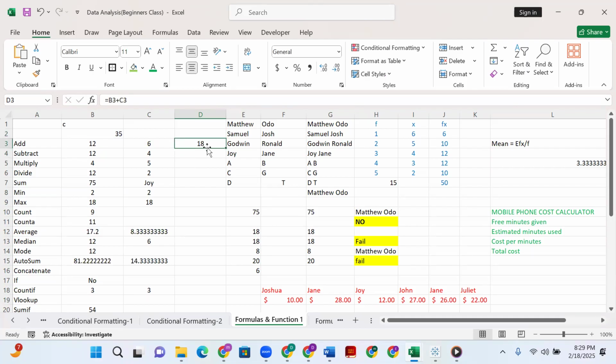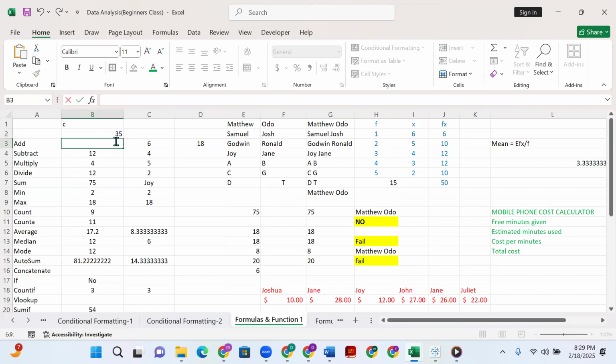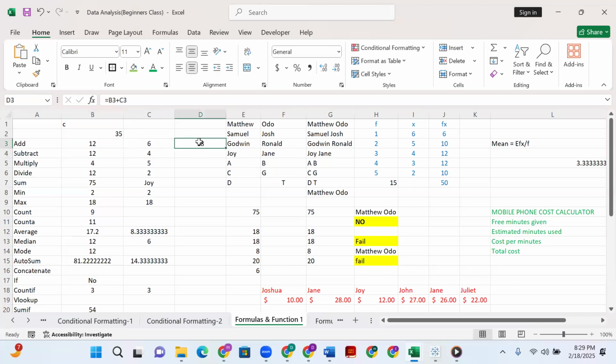You see? Now, someone might want to ask, why are we using cells? We are using cells because we might likely want to change this number. Imagine I'm changing it to 18. Our answer also will change automatically. So whatever number you change it to, it will affect the answer. I move to subtraction. If you have a question, please ask.